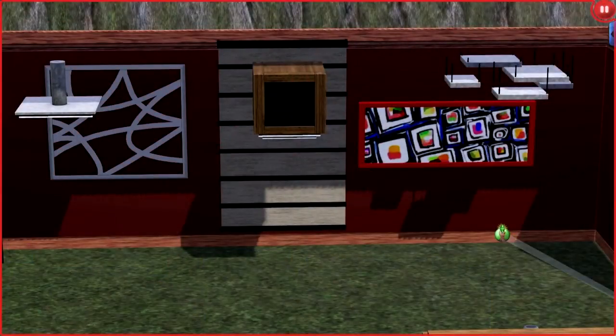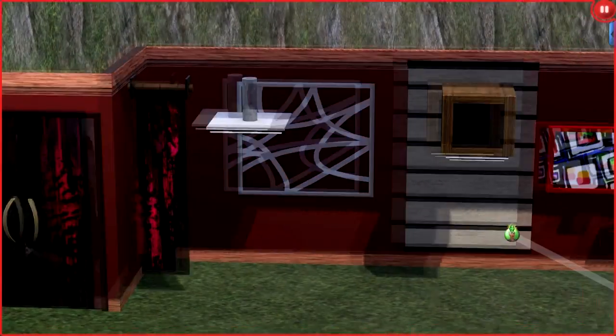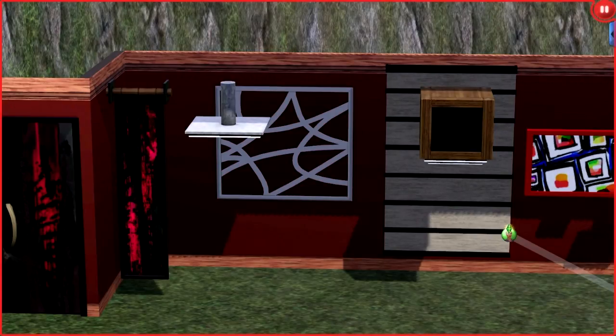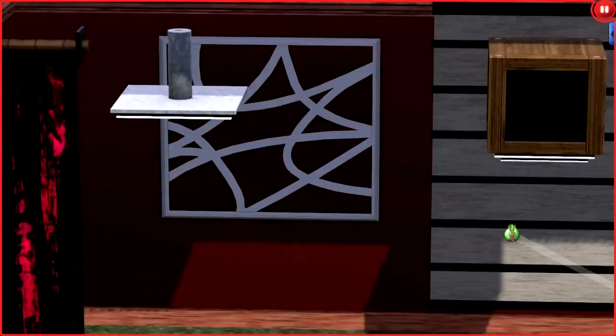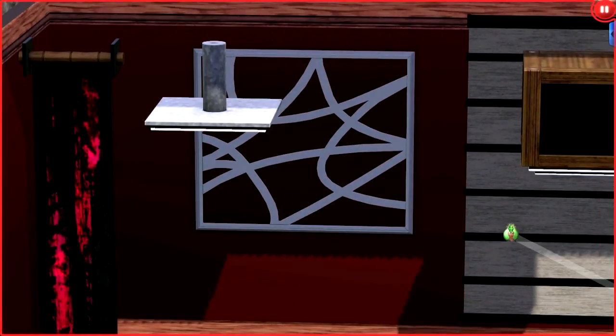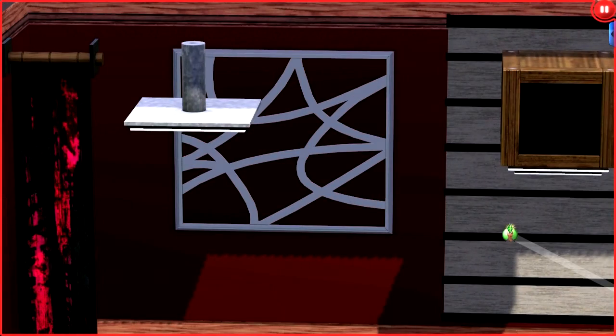Last but not least, you'll be receiving 3 brand new lights. The first one is the Kyoto light, and it kind of looks like an upside down or a mid-air firecracker. At first I definitely thought this was a firecracker. I wasn't really sure what it was. But it's quite cool because it has a flat surface at the bottom, and it looks great hanging over the grill or whatever you want to do.